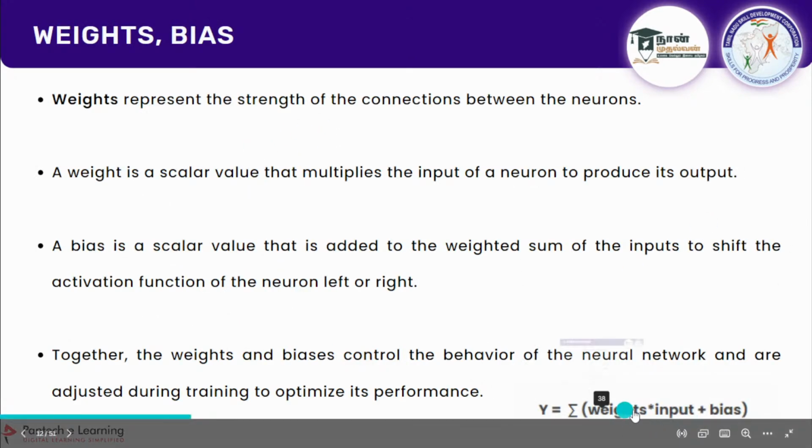See here, weights multiplied by input. If it is 0, you will get the base value, the bias, as the value of y. But if you don't have this, it can become 0 in many cases. So to avoid that only, we are adding the bias. If you multiplied it instead, it would also become 0, totally 0, so no use of it.